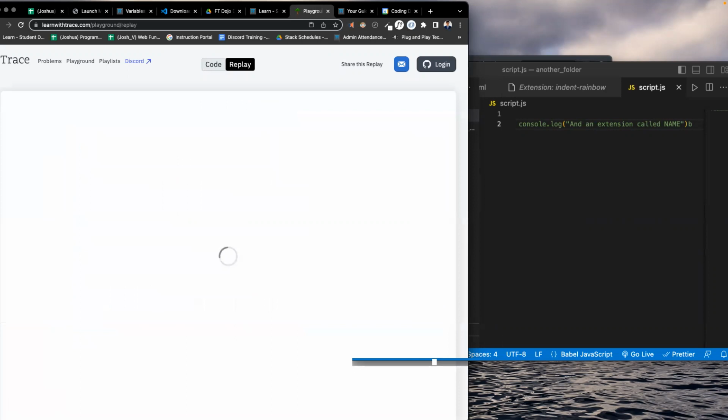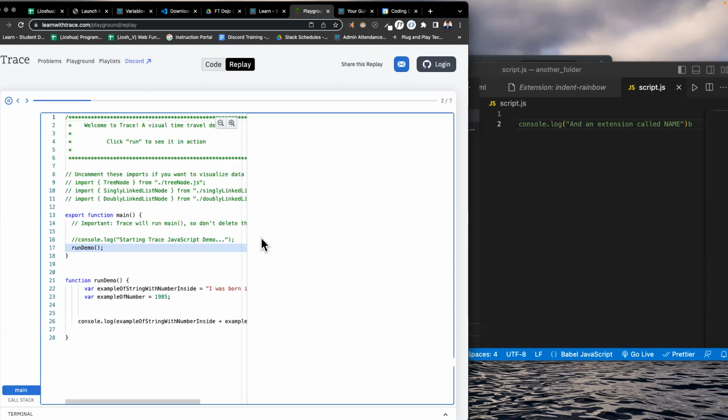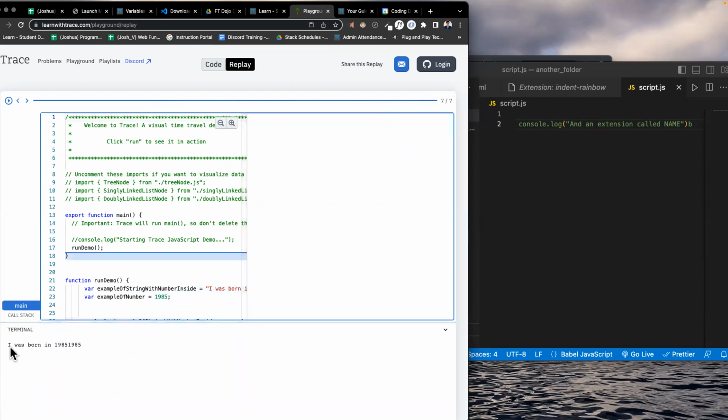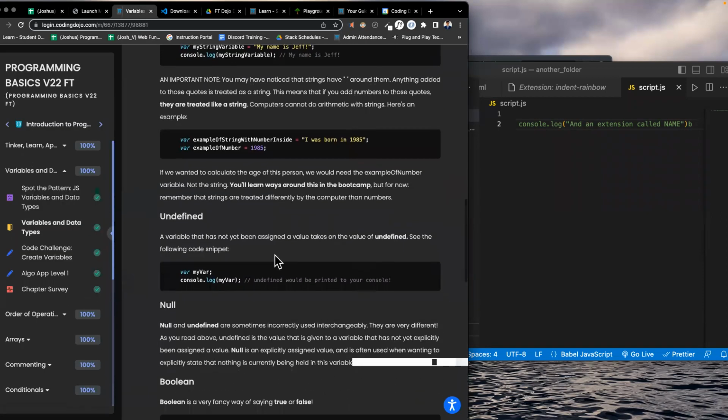If Spencer got the answer right. Goes through this, line 22, line 23, 26. And yes, we got it right. I was born in 1985, 1985. It added the number at the end of the string. It's concatenated now. Okay.